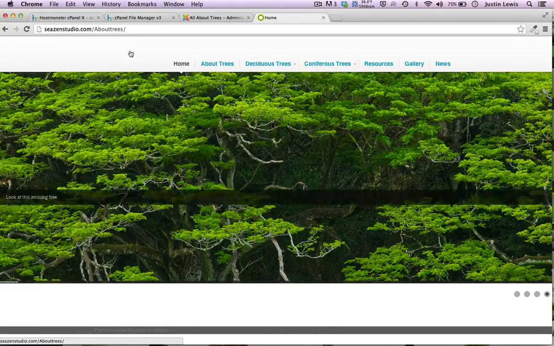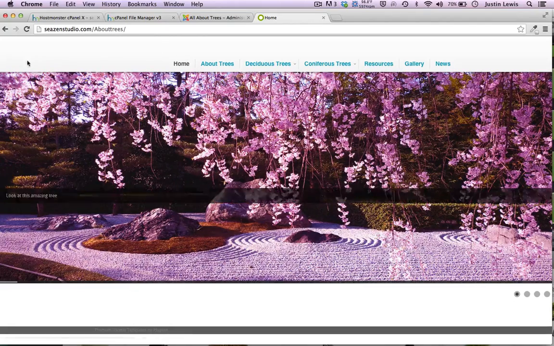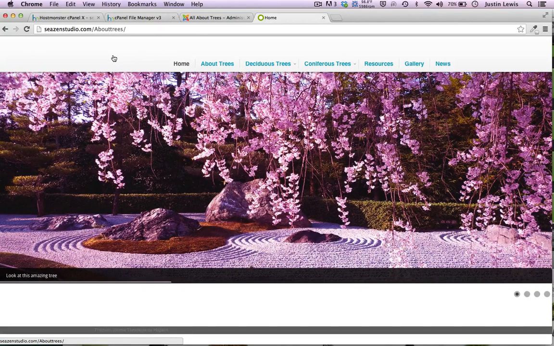Alternatively, there'll be a logo right here, and you'll get rid of it and you'll put yours in, and yours might not fit in this position correctly, and you're going to need to adjust the positioning. You do that once again in the CSS.